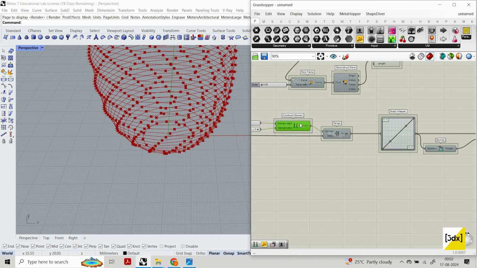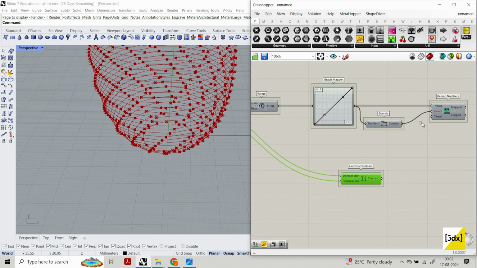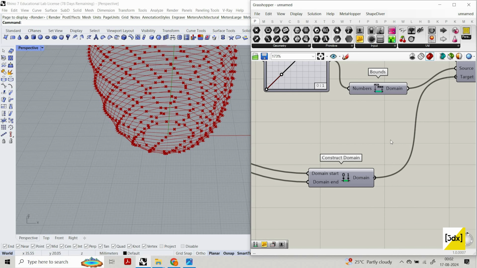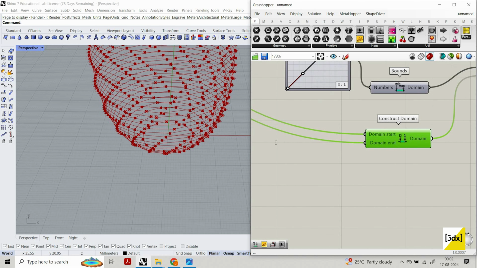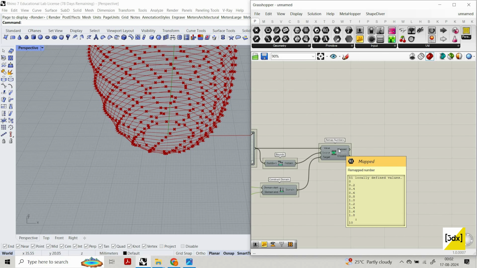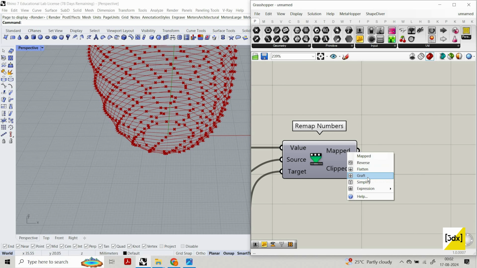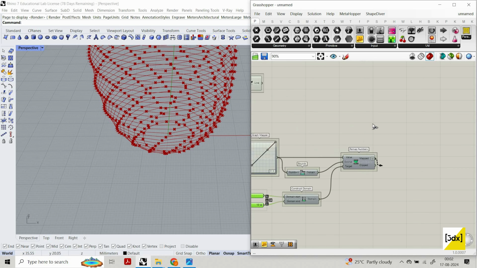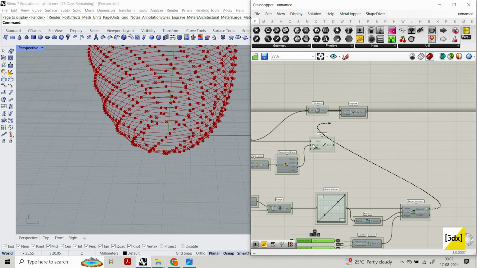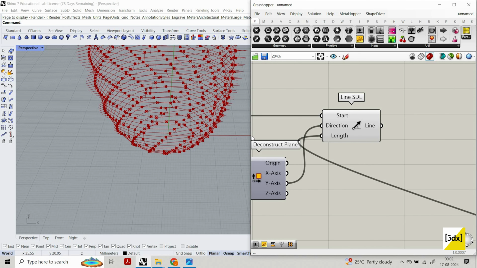Maybe I'll just copy this, Control C, Control V. I want to change all the values to a range of 0 to maybe 10. Now I just need to graph this, and I'm going to connect it to the length.